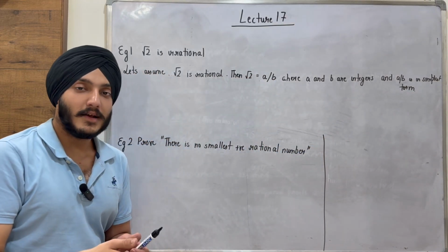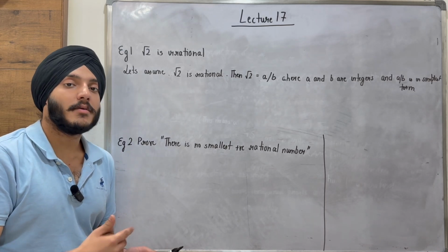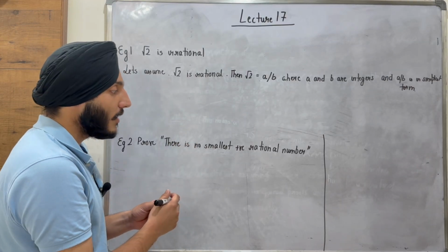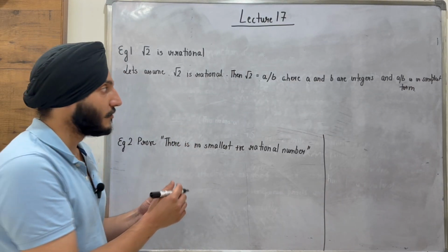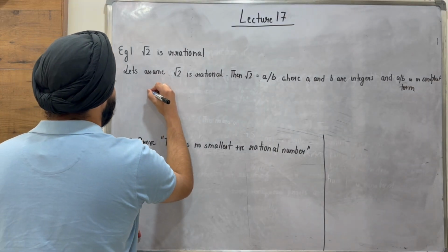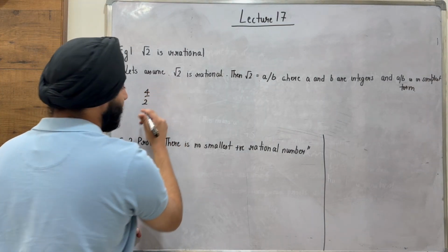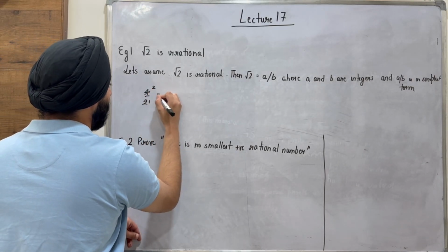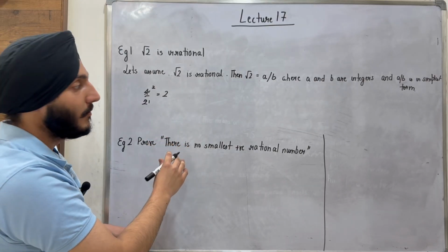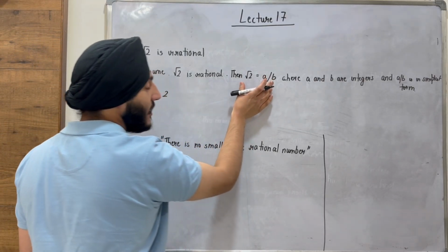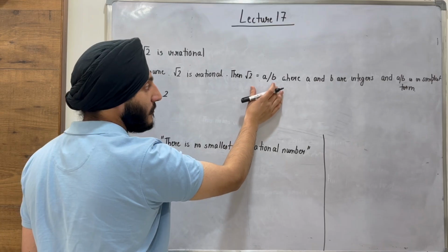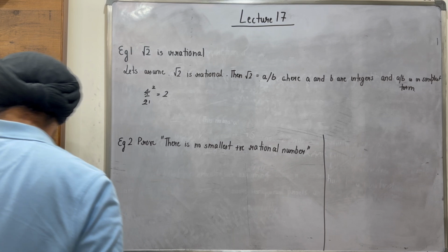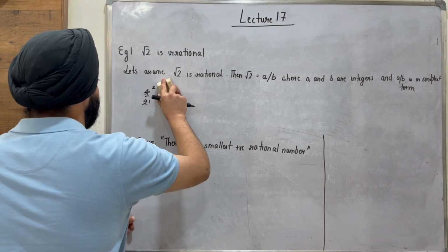Now, what I mean by the simplest form is the fact that I cannot simplify this equation further. I cannot simplify this rational number further into any smaller number, right? So think about it. If I say 4 by 2, then this is not in the simplest form, right? I can cross this with the value 2, and this would be the simplest form of this number, right? So the basic idea is that every rational number is of the form a by b, where a and b are integers and in the simplest form. Now, let's try to look at further what we can do with this equation.